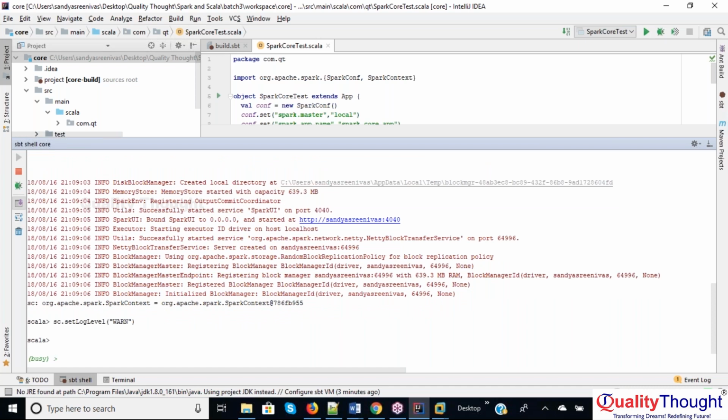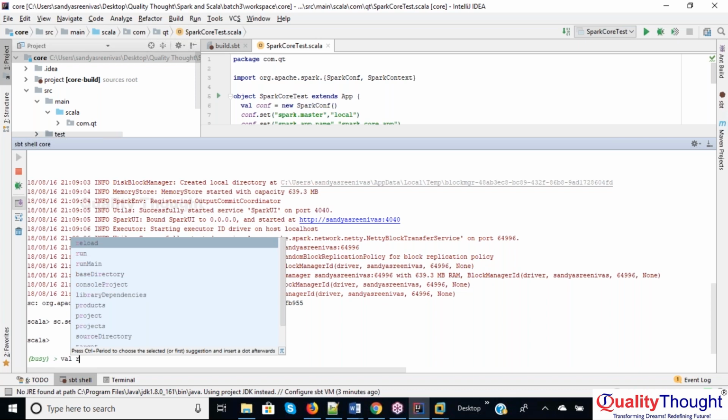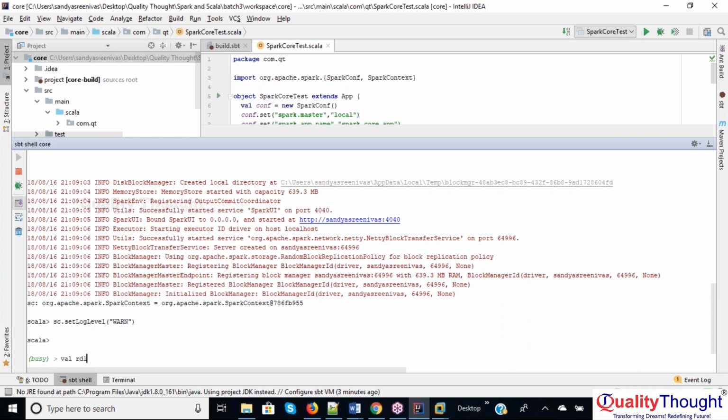Okay. Now load the file into Spark. rd1 equal to sc.textFile, and here we pass the path, the HDFS file system path.